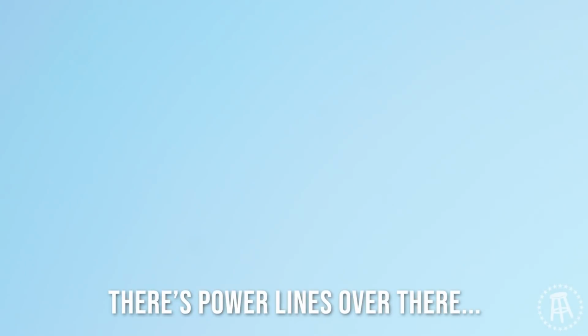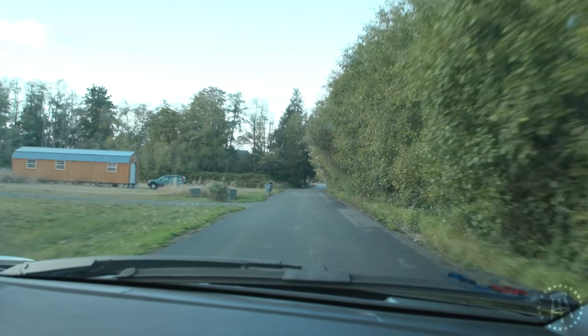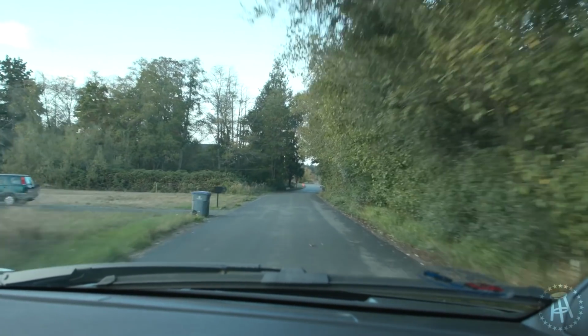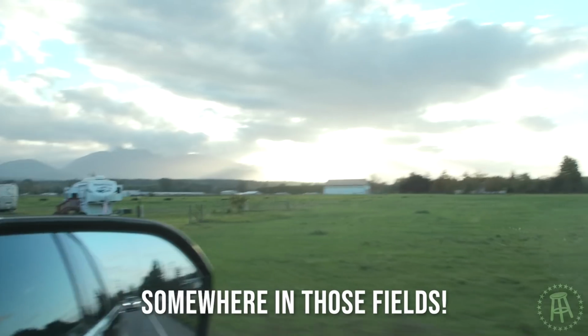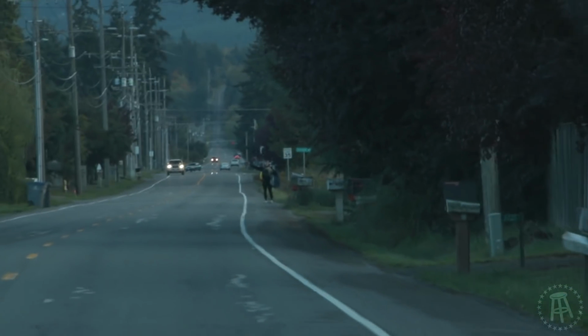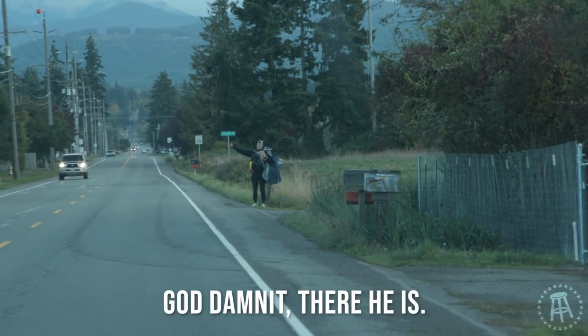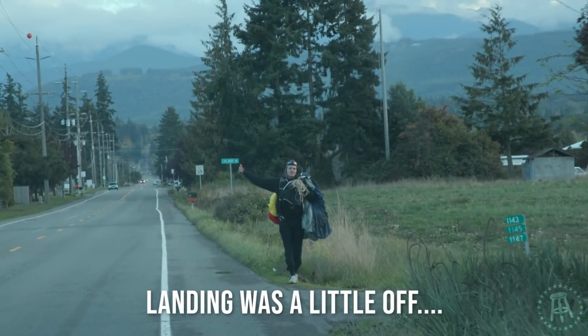There's power lines over there. Over there? I won't go over there. Someone knows you. Got it. There you go. Landing was a little off.